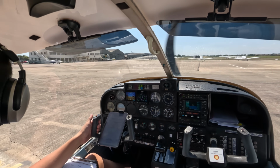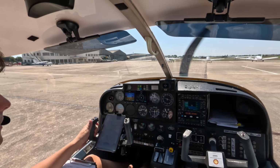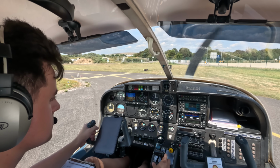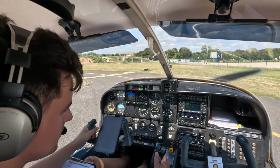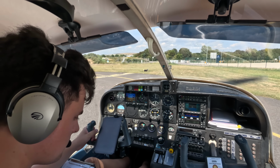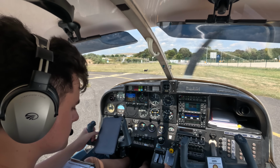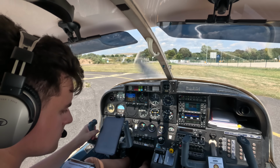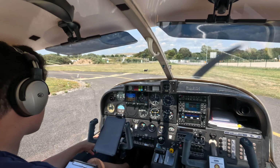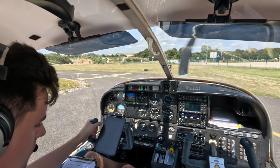Okay, let's be on our way. It is a hot, hot day. Very hot. This plane never lets me down. Such a brilliant plane. I love it. Right, that's good. That's on. Fuel pump can go on now. We're in takeoff position on the flaps. Trim is neutral. That's on both, reading correctly, that's good. Okay, we're ready.